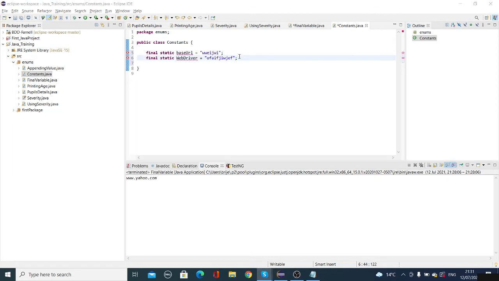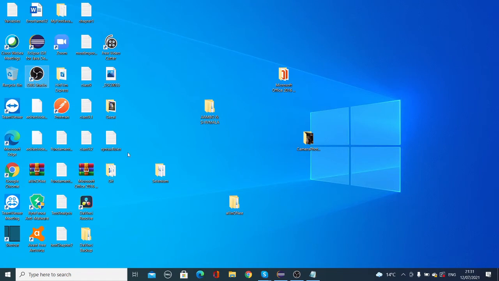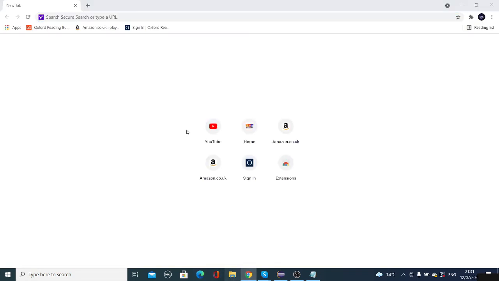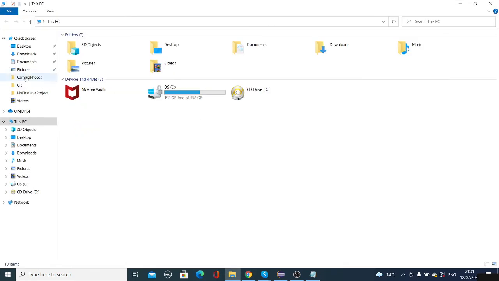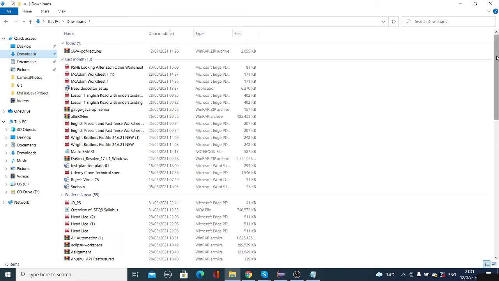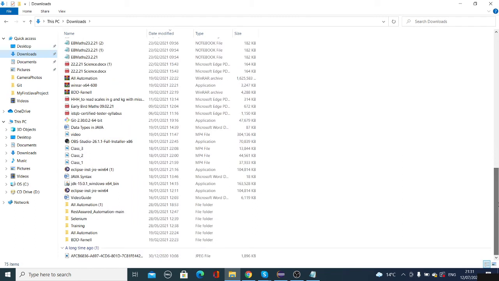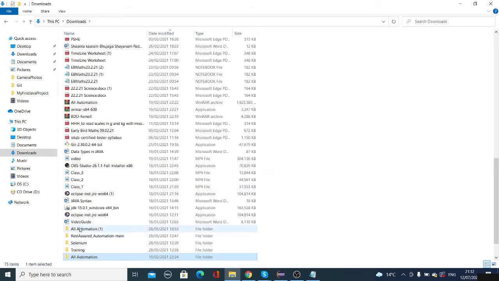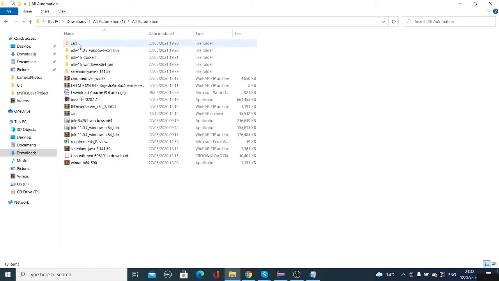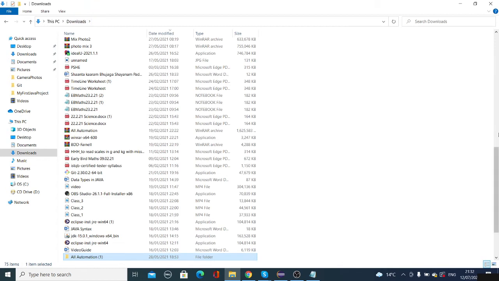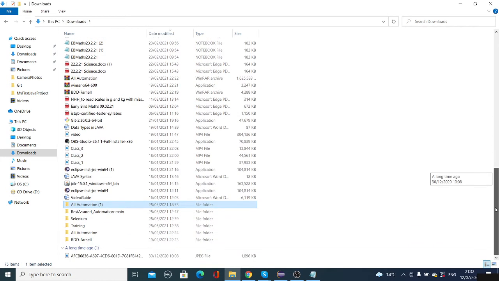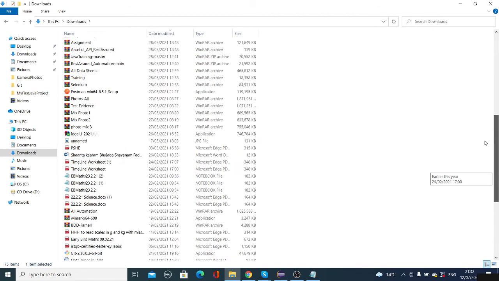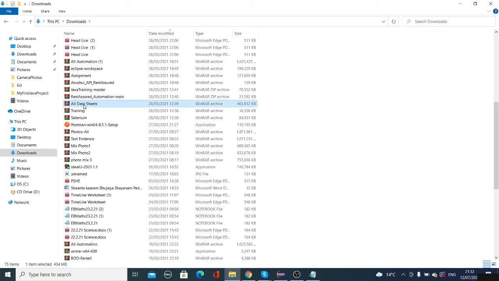So let me show you some code if I have. All automation, Selenium won't have. Here you will definitely have.